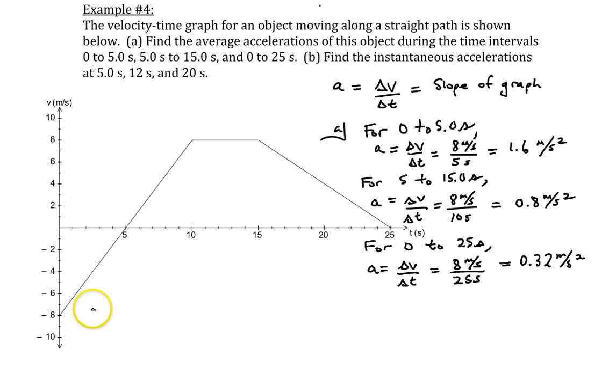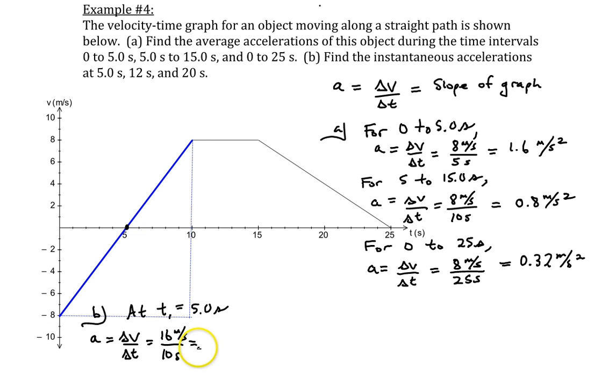So now let's move on to getting the instantaneous velocity. So we're going to be looking at the instantaneous velocity at specific instants in time. So I'll call this t sub 1 at 5 seconds. So right here, what is the instantaneous velocity? So we need to take the line that is tangent to this point, which is really this line right here. And this gives you an answer of 1.6 meters per second squared, the same answer that we got earlier.